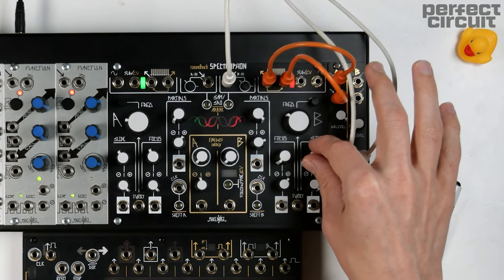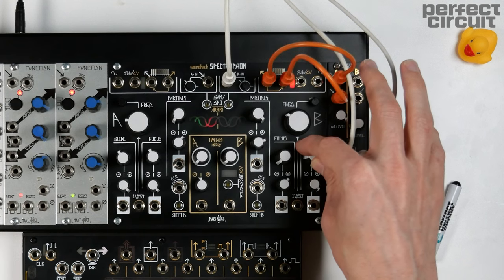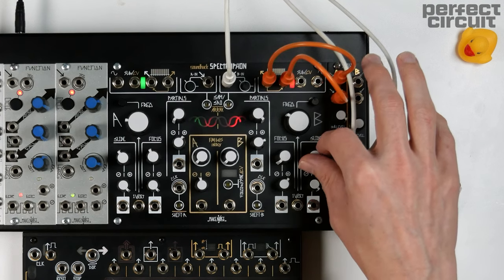This is the sound of slide in spectral amplitude modulation. The sound of using slide in spectral amplitude modulation.